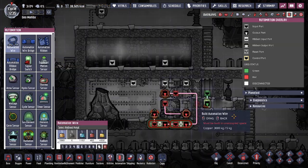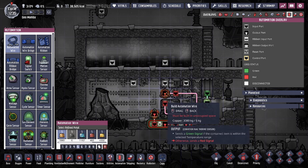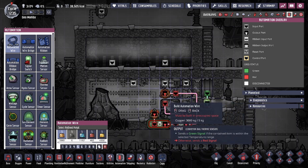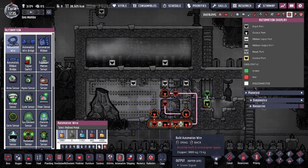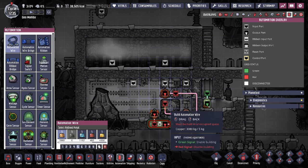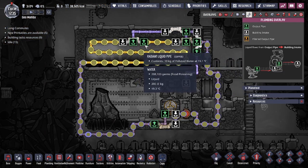The key automation rule here is that the green signal always overrides red. If the temperature of the cobalt on that specific tile is below 180, it sends a green signal; since green overrides red, it becomes a green signal. This goes into the output, not the filter gate, so the filter gate is not disturbed. Once the filter gate timer counts down and sends a green signal, it overrides the red signal from the thermal check, allowing everything to leave as soon as the timer ends. This removes small debris sitting on the rail.